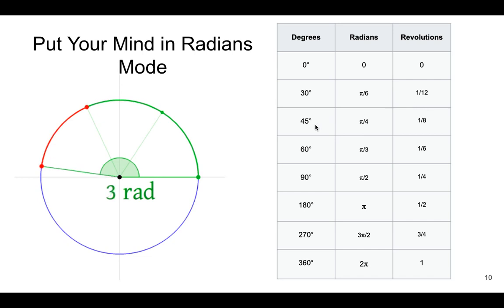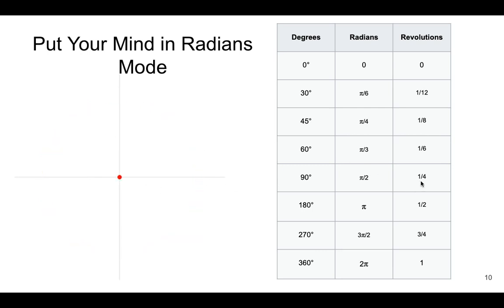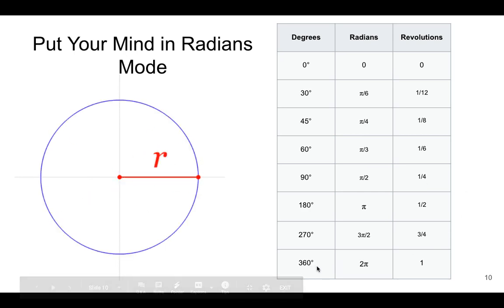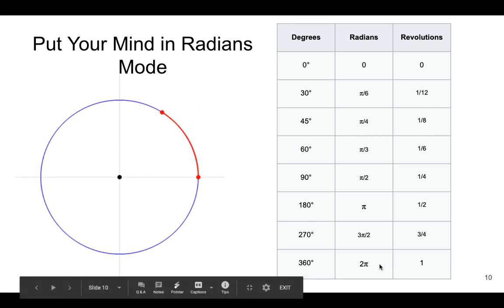And these are all the common ones. I'm not going to do them all. Well, let me do this other important one. 90 degrees, so a right angle. How many radians is that? That's pi over 2 radians. How many revolutions is that? Well, that's a quarter of the way around. You might start here and roll up to here. You've gone 1/4 of the way around the circle, so that's 1/4 of a revolution. And all right, let me highlight this one too, because this one will actually be important. This is the one we'll use to do our field goal post when we need to change units. 360 degrees is the same thing, has 2 pi radians, and that's the same thing, has 1 revolution.